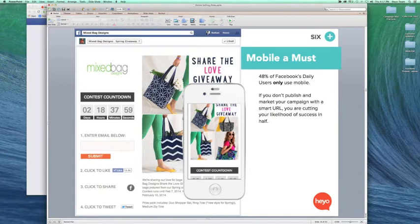Did any of you already know that? Go ahead and type in the GoToWebinar questions yes if you already knew that statistic. I bet a lot of you probably didn't know how important it was to be on mobile. Awesome, so a lot of you already knew that. Terrific. That's great. Having your campaign mobile optimized will actually spike your conversion rate around 15%. You're missing out on half the traffic if you don't publish it to mobile, but it'll spike the conversion rate, the emails you collect from impressions, by about 15%. If you have any questions, remember, go ahead and type them in the GoToWebinar questions. We have Alex, Chris, and Brooks from our team in there to help answer those for you.